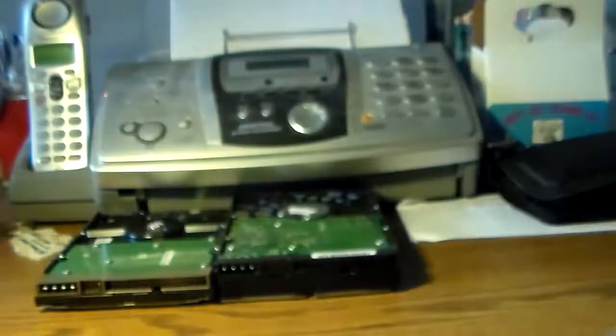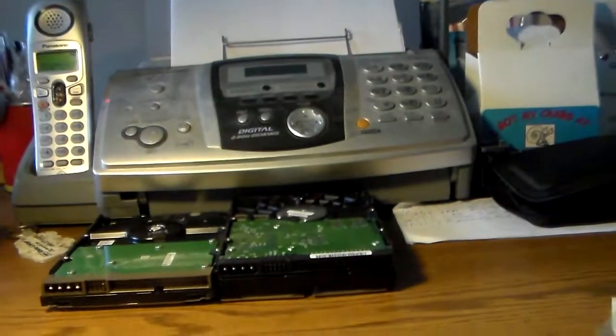Maybe we'll read the instructions after all. And then we have the screws. I don't know if they give you any extras. 4, 6, probably not. And that's all we have in the box. I'll be back in a minute.